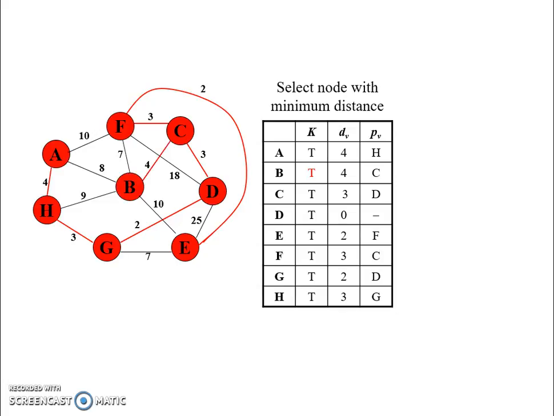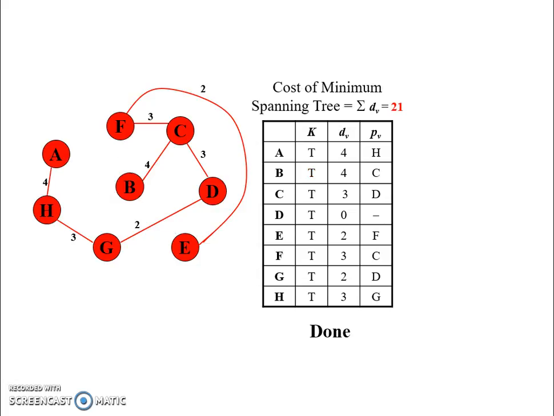And lastly we have a node B, so we are including B into the spanning tree by placing true in the k variable and finding all the nearest or immediate neighbors. All the immediate neighbors have been selected, so here we can stop our execution of the algorithm. Finally we will get a spanning tree which is of minimum cost. In our example, this minimum spanning tree has the cost of 21.